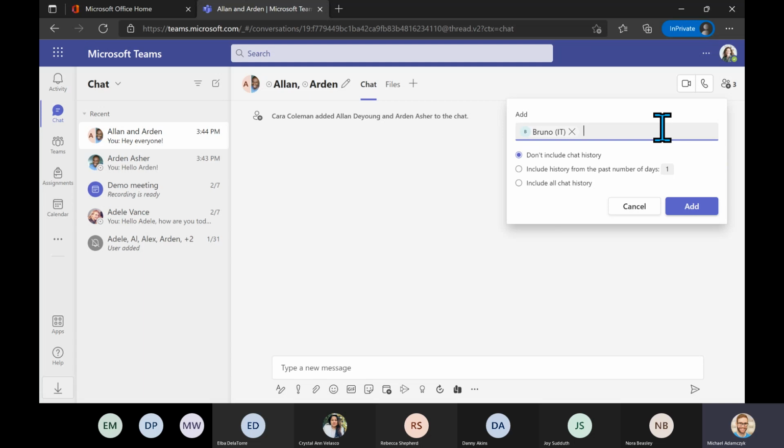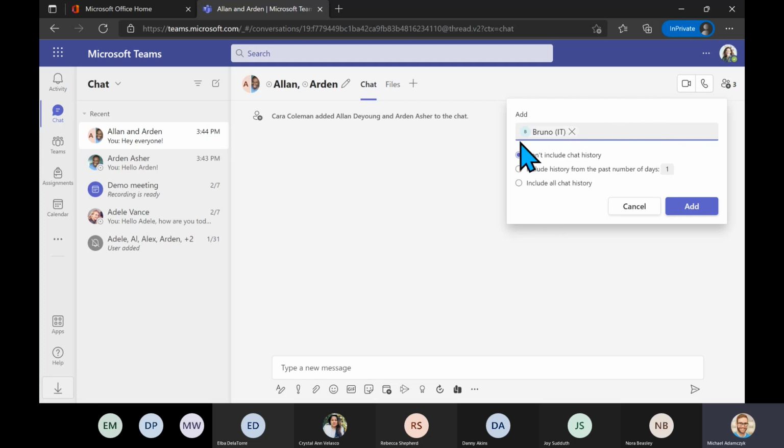I generally don't recommend having a group chat with 100 people in the first place. It's going to be a bit messy. If you're adding more than, I'd say, 20 or so people to a group chat, you may want to consider moving to a team so you have more resources available and it's easier for people to organize things into channels, for example, right? But you can use your discretion for that.